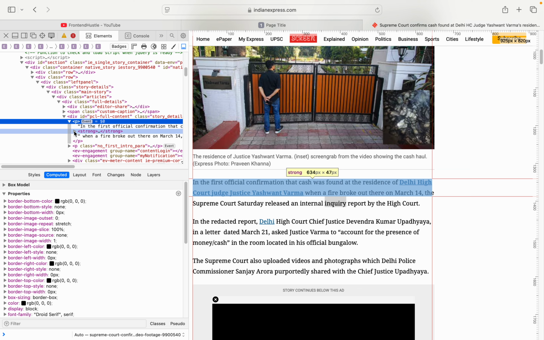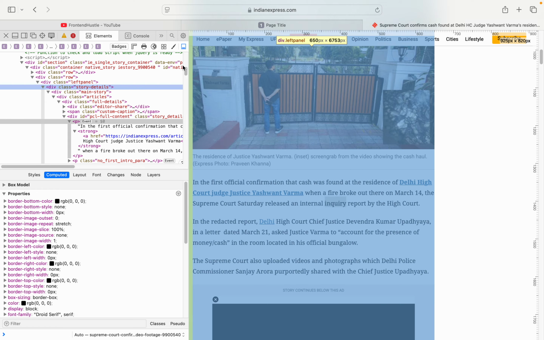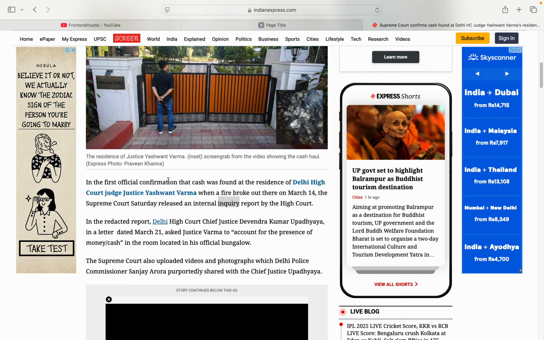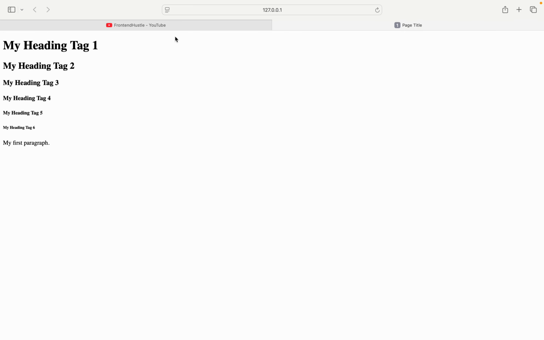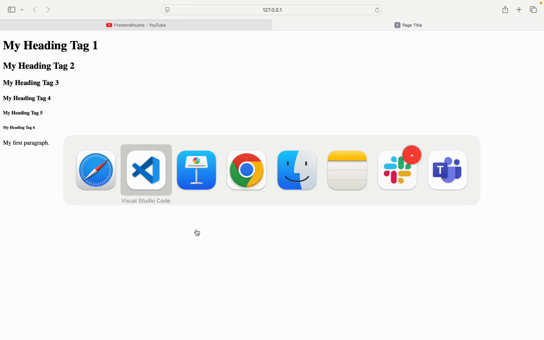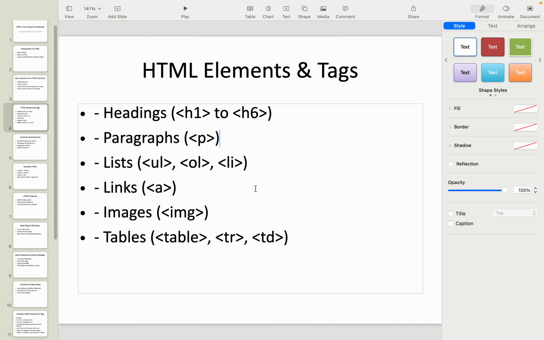This is for bold, and this is the anchor tag on which we click and it will redirect to a different page. Likewise, you see this. So we'll learn all about these in the upcoming lectures. If you have any doubts about the session, you may write your questions or queries in the comment section. We'll discuss in the next lecture.